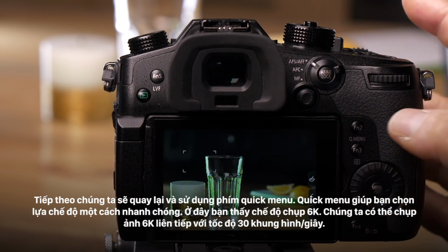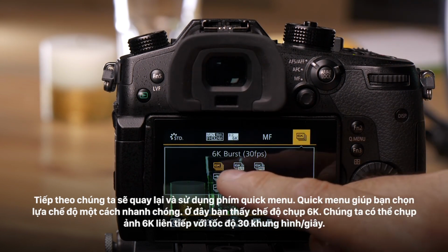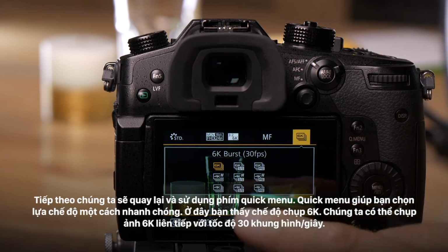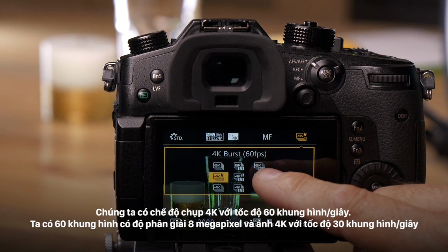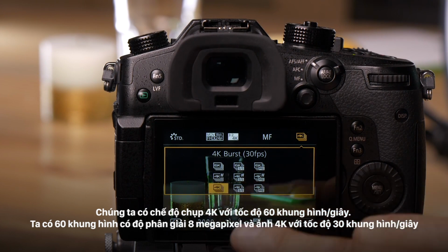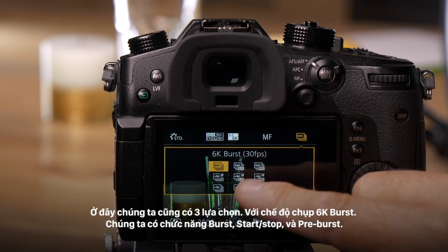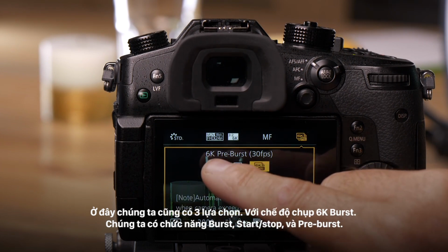But let's go back and use the quick menu method, okay? So the quick menu method shows you all of your choices real quick. So you can see the 6K ones here. We have 6K burst at 30 frames per second. We have 4K burst at 60 frames per second, so that's 60 frames of 8 megapixel files. And we have 4K at 30 frames per second. Now we also have three choices in here. We have 6K burst. Each one of these has burst, start, stop, and pre-burst.